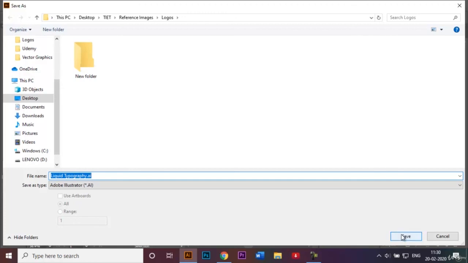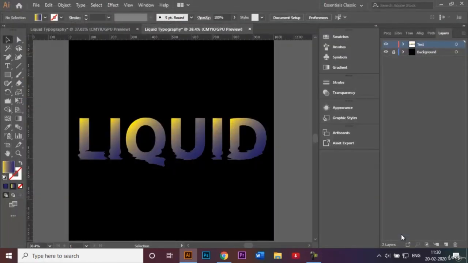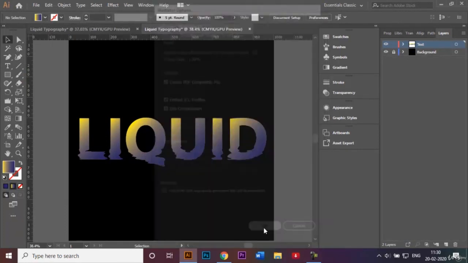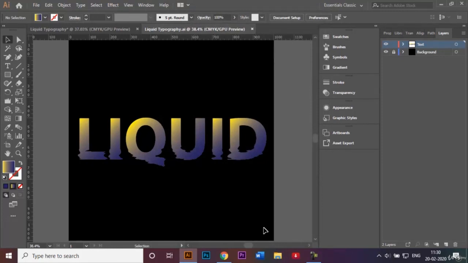And we just go ahead and click on Save. And just click on this OK option in this Illustrator options like that. And there you go. Our document has been successfully saved as an AI file. You can see in front of our document right here, this .ai comes up, which means this has been successfully saved as an AI file.